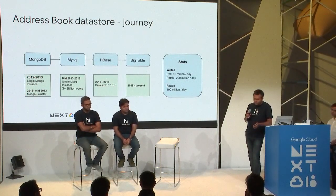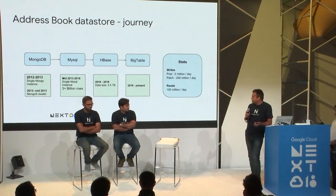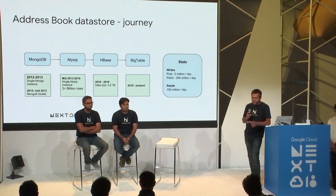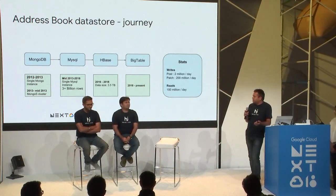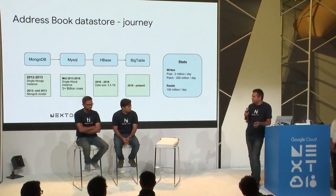MySQL served very well for us for multiple years. As and when we required more capacity, we used to scale up the machine. We were able to vertically scale our machines up to about 3 billion rows in a single table. The table looked like there was a user A, there is user B, and then there is a column for metadata. Since we required read patterns on both user A and B, we simply made indexes on both of them. At one point, since we were vertically scaling this up, we ended up with a machine with 104 gigabytes of RAM, and that was the max that our service provider could provide at that point.